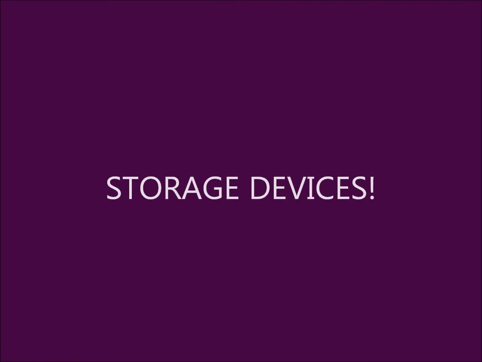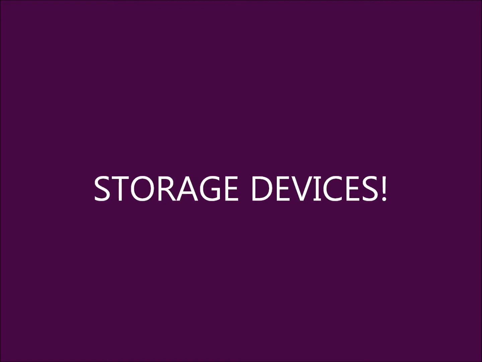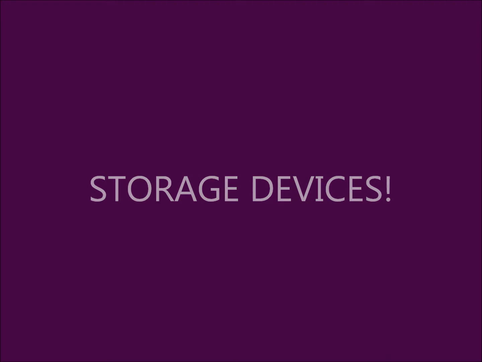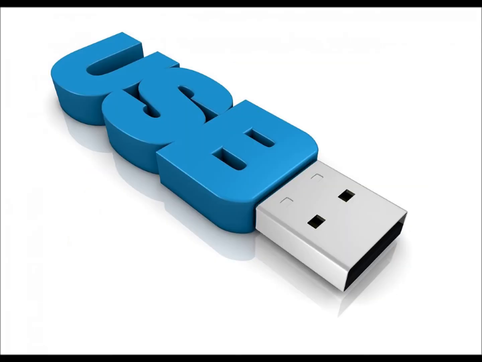Now we have storage devices. These are physical means to store and share information. Some of them are portable. This is divided in two branches. One of them is primary storage devices. These are internal storage units required for a computer to start up, such as RAM and ROM. And the other branch is the secondary storage devices, which are all the portable means available to transport data, such as hard drive units, optical discs like CDs, DVDs, or Blu-rays, and the USB.